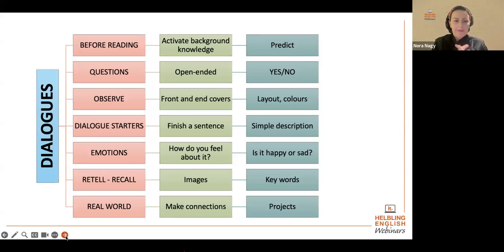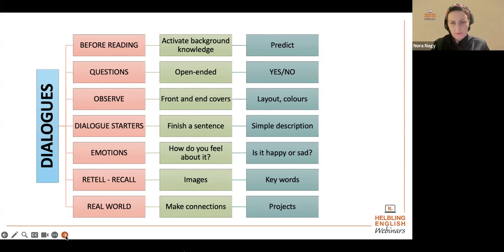So there are lots of ways of integrating dialogues around story time or into story time. One, before reading the story. The purpose here is to activate background knowledge. And you can just ask students very simple questions about the prediction, like prediction questions, like who are the people in this story?